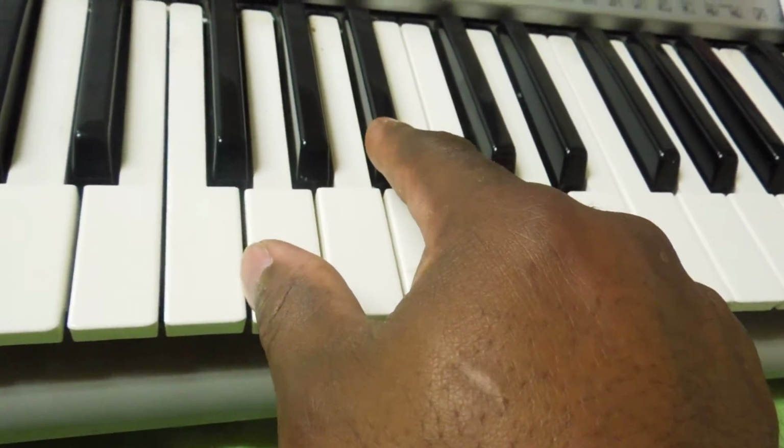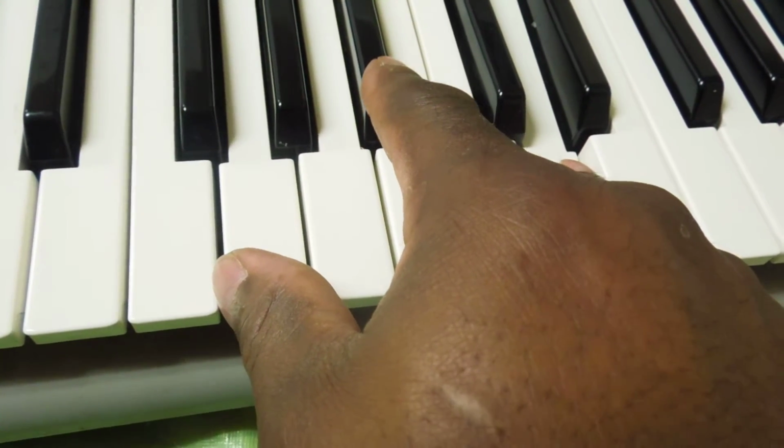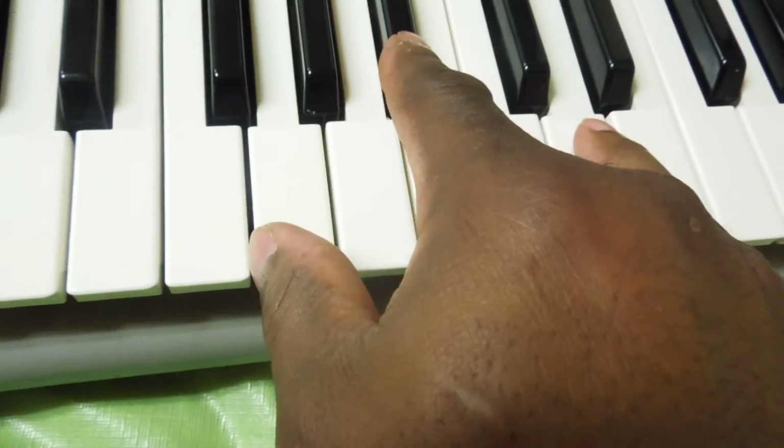And you make the G minor, keep the pinky on the D, index on the B flat, thumb on the G. That's a G minor. But that's it.